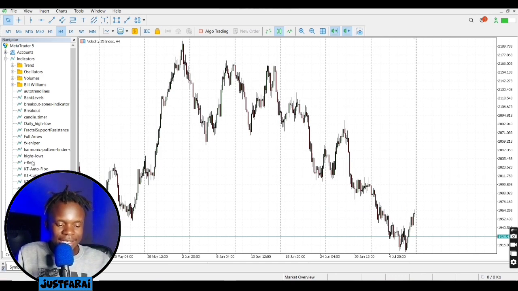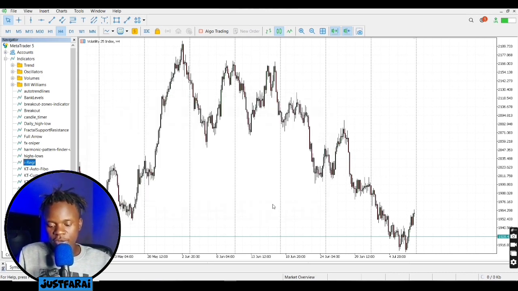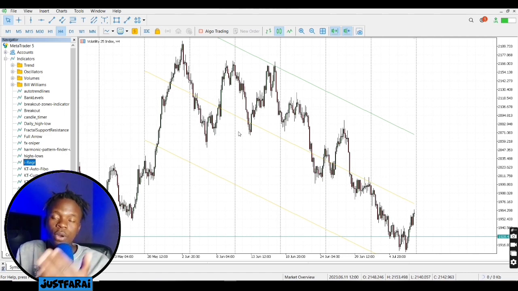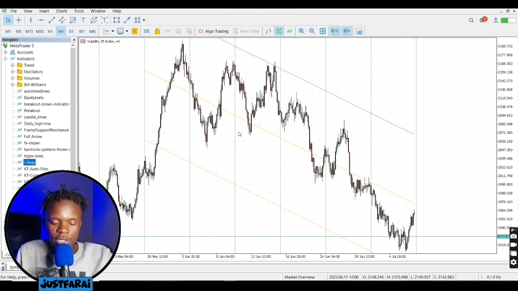Then the other indicator that I use is this eye regression indicator, and if you add it on the charts, it will show you something like this. This eye regression indicator plots channels. Remember, whenever you see price, it will definitely be moving in a channel. We'll talk more about that in more exciting episodes to come. You can see that this is the bottom part, this is the middle part, and this is the upper part of this channel, and that is what this indicator does.